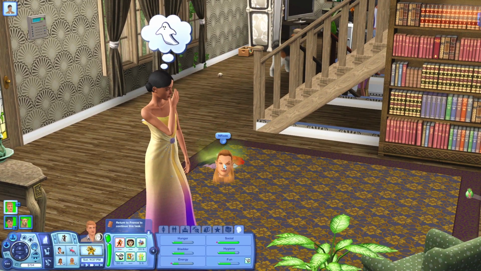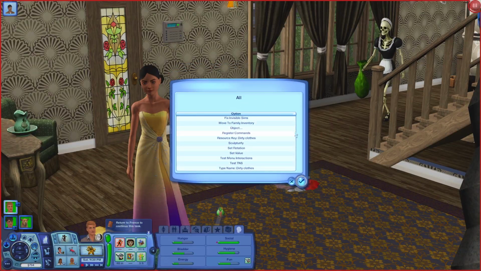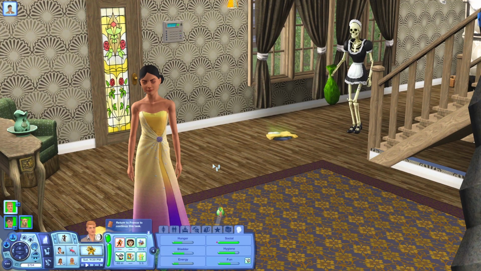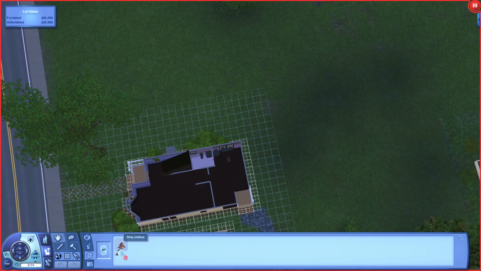Can I clean these clothes up? Is there a way I can get rid of these clothes piles? Because I don't think Bonehilda does laundry. Honestly, same. I can't delete this object. Maybe move it to family inventory, but does that move it to my household inventory? Yeah, it moves it to my household inventory.